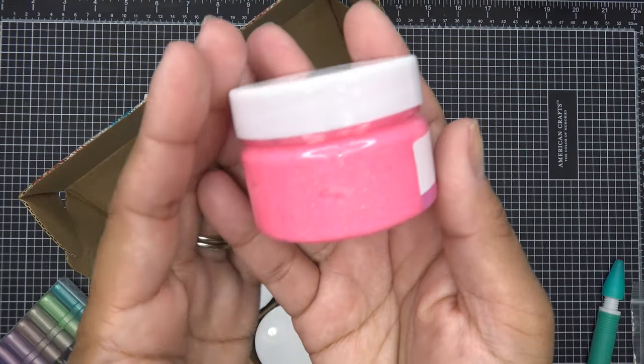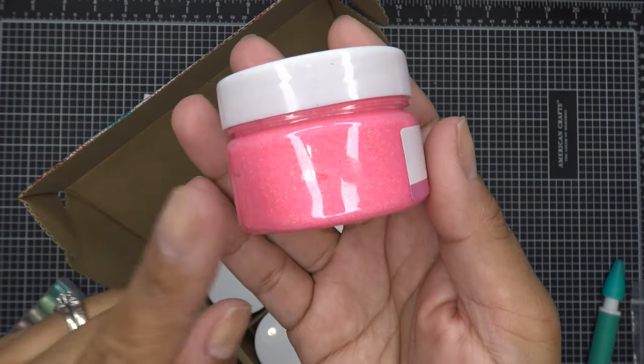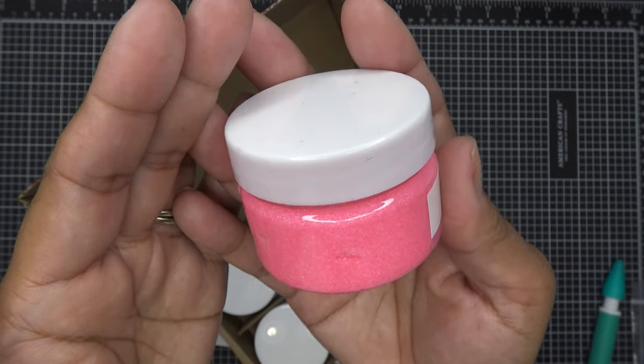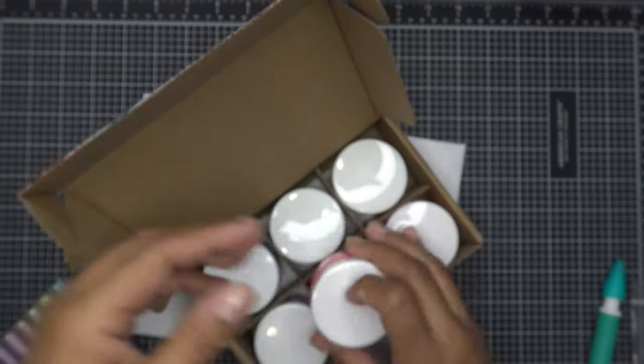Like a flamingo. Oh my gosh, you guys. Okay, in real life, this one is bright. In the camera, I don't know how it's going to edit, but it looks a little toned down. It is super bright. Bright, bright, bright pink. And then again, that iridescent glitter in there. Cute.